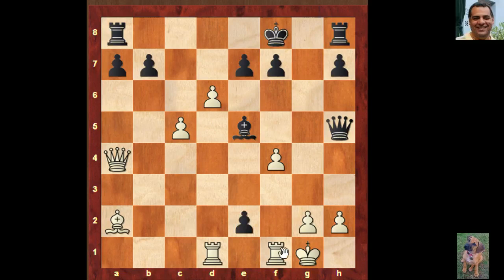f4. So he goes into this virtual exchange sack. But what else? Possibly more solid might have been bishop f6. White's still in the driving seat here. Okay, white will be faced with e2 for sure. Rook d5, we can hit the queen.